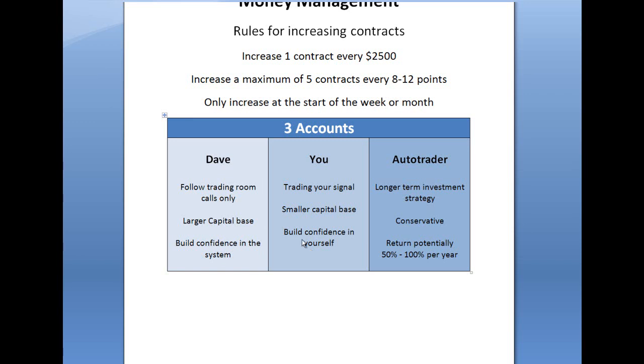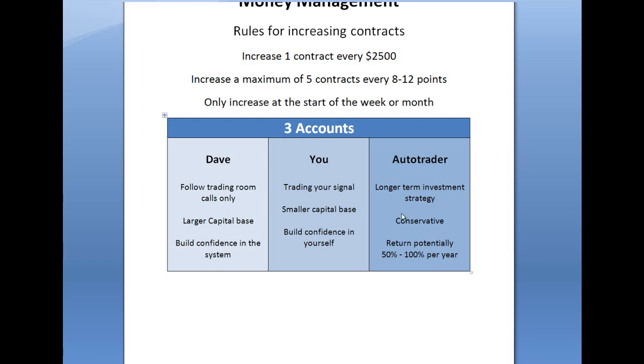Whatever position you're in, the first account, it's a smart idea to just fund it with $5,000 as a beginning. Once you're profitable 2 months in a row, you're getting at least 8 points a month for two months in a row, then you can inject some capital into this account and take it up a bit further. This account over here, keep doing smaller steps. Okay, so just baby steps, taking it up, keeping it profitable. Okay, but just building confidence in yourself.